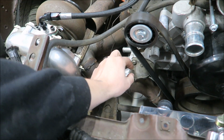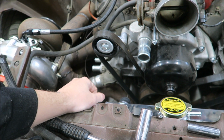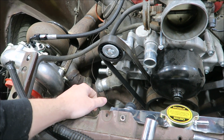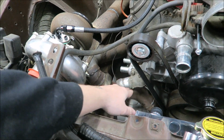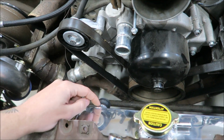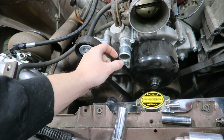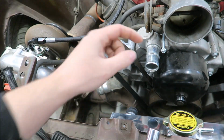I'm going to need a different thermostat housing. This part will probably put me over budget, but I may do AN fittings, you know what I mean? So there's two ways I can do that. Either I can get direct AN fittings, have one either welded, maybe pressed in here, and then cut these ones off the radiator and weld them on there, or they make little adapters that I can just use a small piece of hose and it'll come out to like there, and then just make some line.